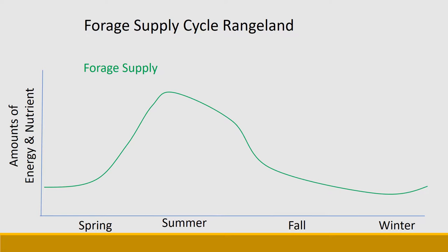Let's take a closer look at how forage supply varies across the season on rangelands. In the spring we start out with not much biomass but very high quality, and as that grass starts to grow we get more and more digestible energy and nutrients — about until the time the plant produces seed or starts to flower. That would be peak biomass, and in most of the northern hemisphere that's early summer. Then throughout the summer the plant starts to degrade; it's not growing anymore, so it starts to break down, and by the time you get to fall the actual amount of digestible nutrients and energy is quite low, back down to that level of dormancy we'll see throughout the winter.